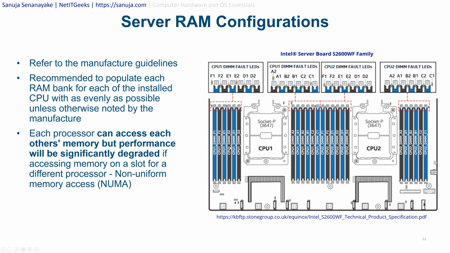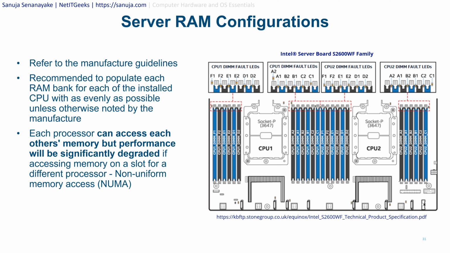So if you install 8GB of RAM here but 24GB of RAM here, this processor, when it runs out of RAM on its own banks, can access the memory from the CPU 2 bank, because CPU 2 has 24GB of memory and this one only has limited memory. It can access it, but that's going to result in non-uniform memory access, also known as NUMA. I'm not going to go into detail on non-uniform memory access with multi-CPU server boards in this lecture, but I might talk about that in an advanced lecture on RAM sometime later. But keep that in mind.